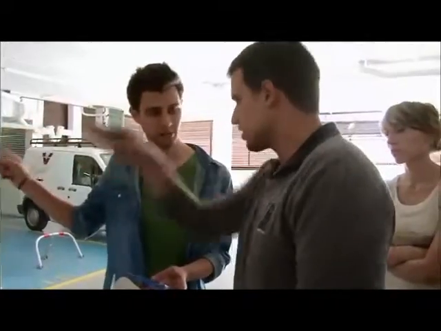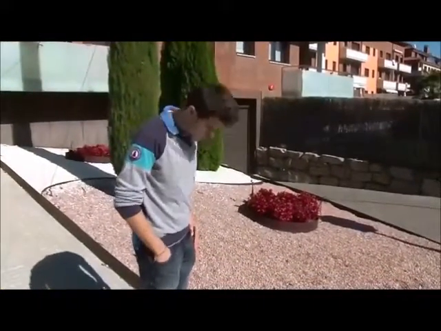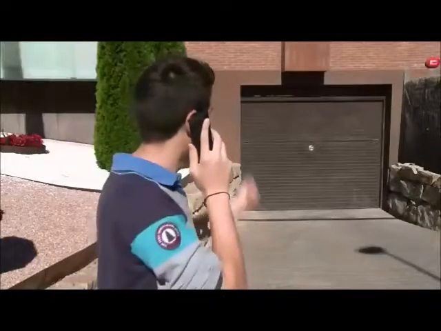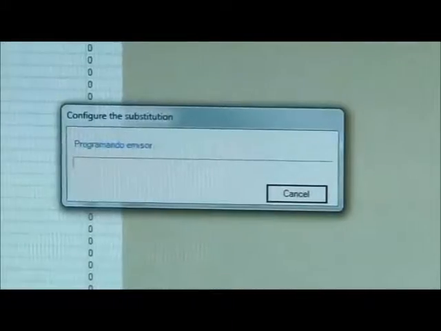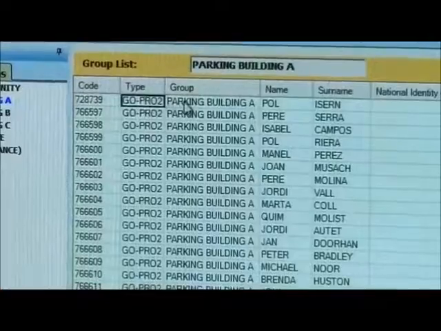Best of all, if a remote control is lost or stolen, or we need a new one, the user will only have to make a call or send an email. In just a few seconds, the person responsible for the administration of the property or installation will replace it, or create a new transmitter at the office and deliver the new remote control or send it by post.